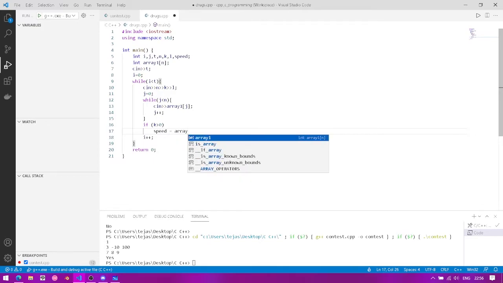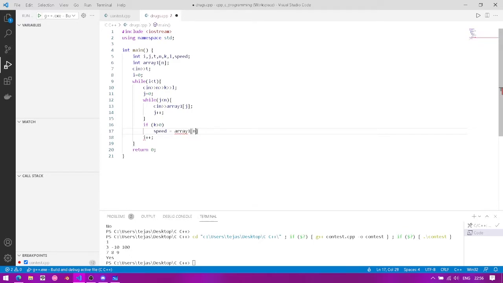by, and we know that we are the nth participant here, right? So that means that in this entire array we will be the last person on this array, which is the size of the array minus 1. That's the last person. So that is our original speed, and if we add k multiplied by l minus 1, which is the maximum number of drugs that we can take without being caught, and k is how it changes each unit of these drugs. So once we get this is our final speed, and this is going to be positive. It's going to be more than the original speed because k is positive.